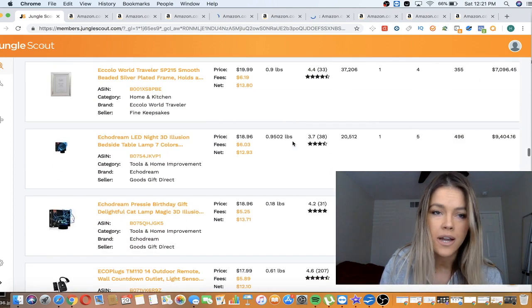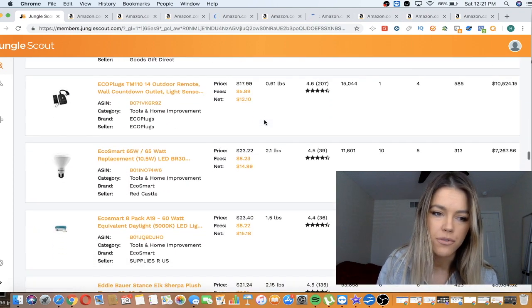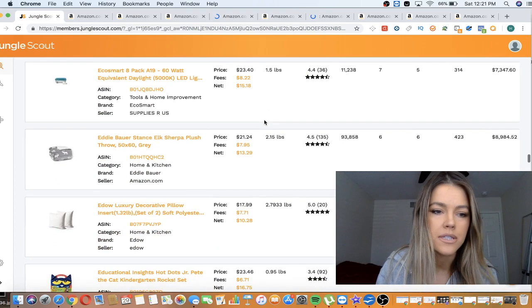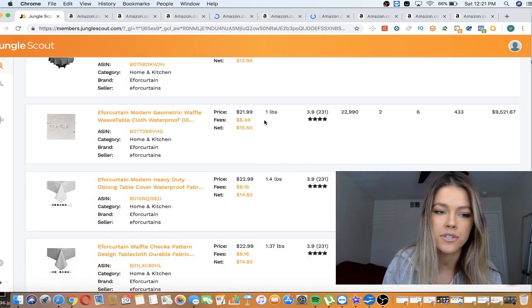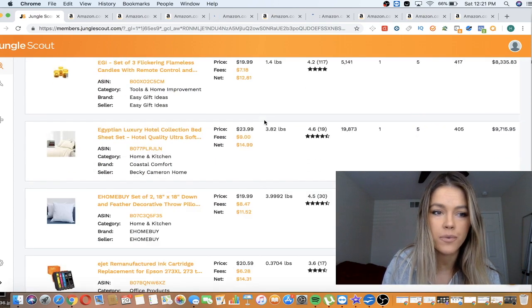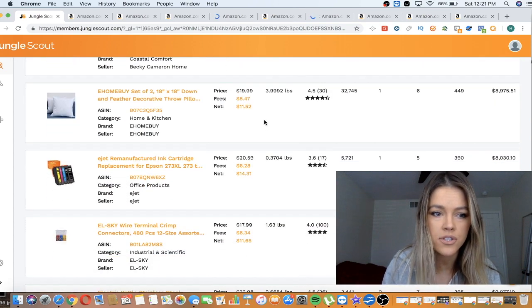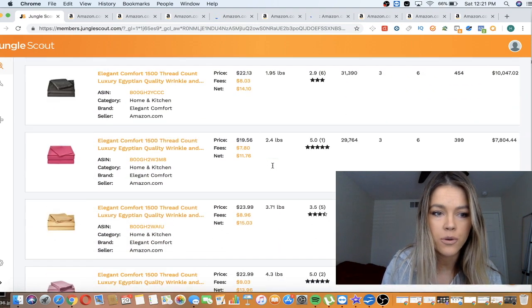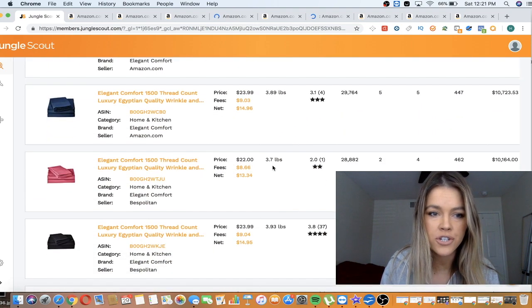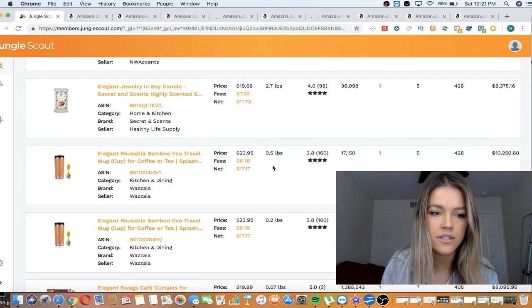But usually I find a good product probably halfway through, and I don't even need to look at the other ones till later. This is what you literally have to do for hours a day when you first start, because that is the only way you get good at it. It's not by watching videos. You'll be able to really quickly glance at the images and the description, and know that it's not something you want to sell.